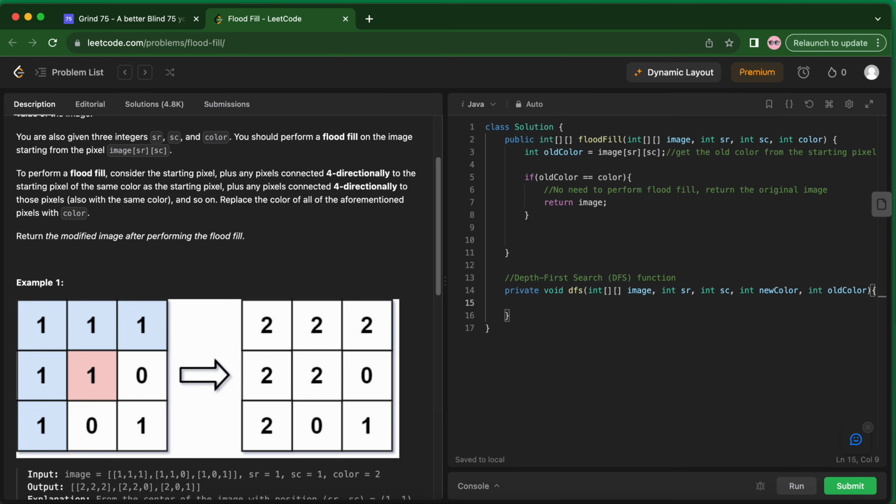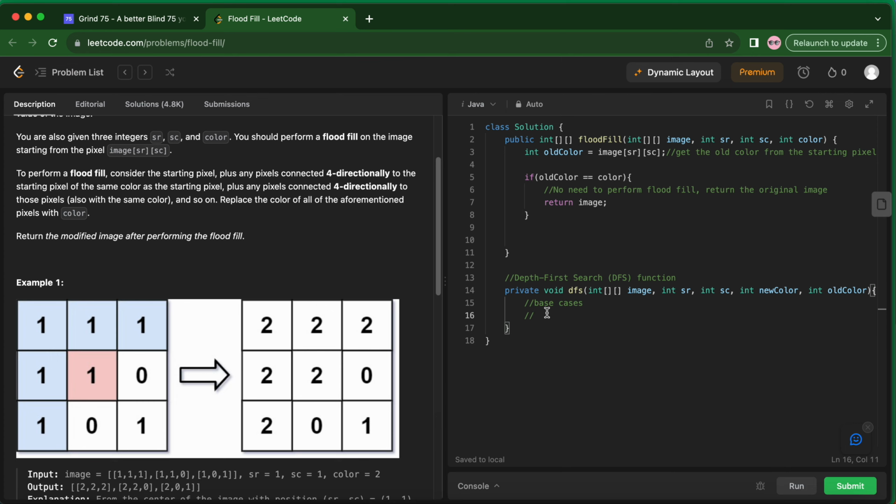Okay, now what do we want to check? There are a few base cases, so let's cover the base cases so that everyone can understand properly. What would be the first base case? Because you see, it can happen a lot of times that nothing exists on the left hand side of this one, nothing exists on the top side of this one, nothing exists on the bottom side of this one, right?